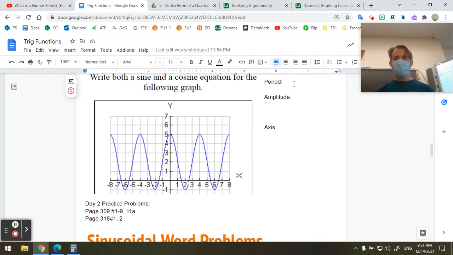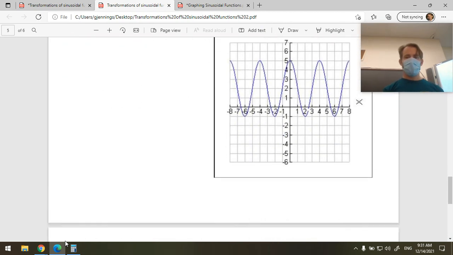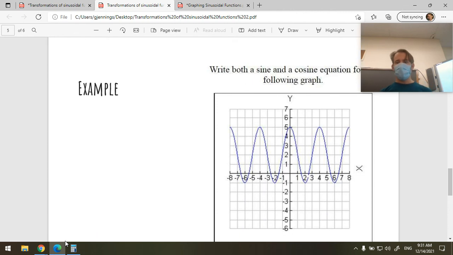So I'm going to have that in there. Just write in a 4 for yourself. Yeah. So we have here the period is 4, and Siraj measures that by taking a look here. How did you do that, Siraj? Did you use this point? I use the bottom. So he looked at this point, it's at 2, and then this point at 6, and to find the period, he just measured this distance there. So the period is 4 long. That takes it through one cycle.